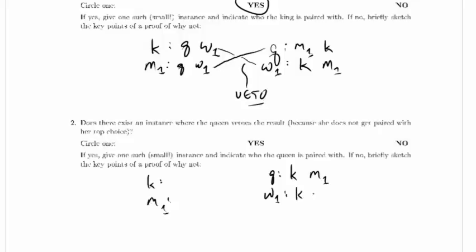So these actually, these down here, actually match with these up here, just translated to women's preferences instead of men. And then I'll do the same thing here. The queen went man 1 king, so the king will go woman 1 queen.